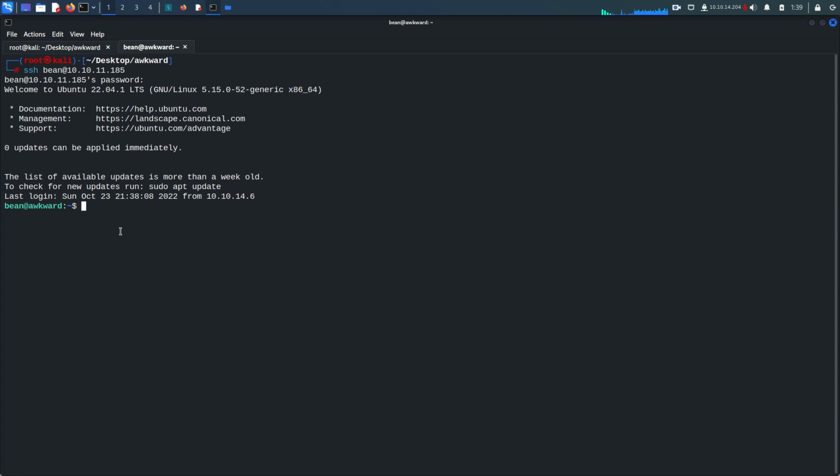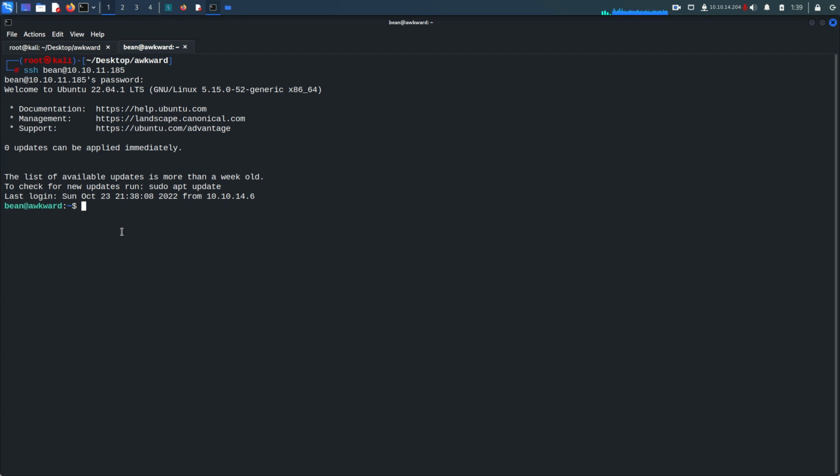Now it's time to do some lateral movement and we will see if we get something interesting and some useful information. With that we can find out any attack vector or attack surface. By that I mean we can escalate our privileges to the root user or higher authority users, right?